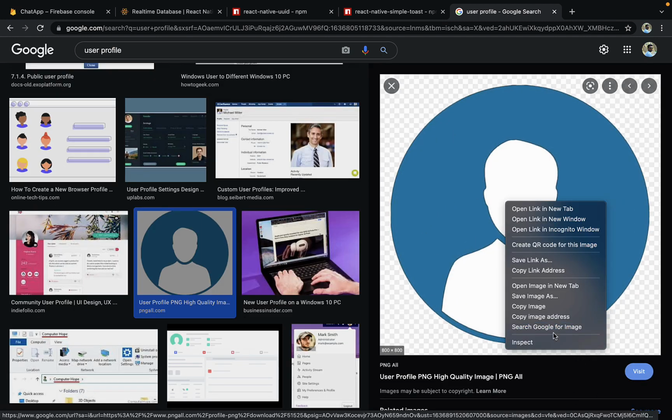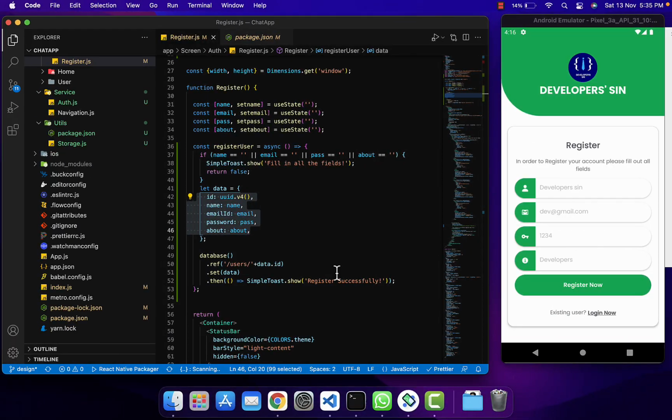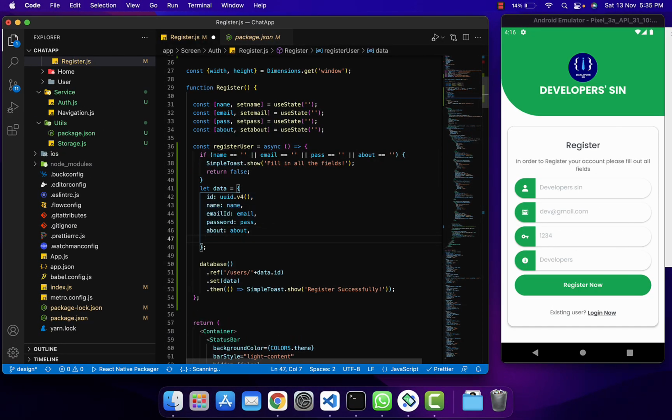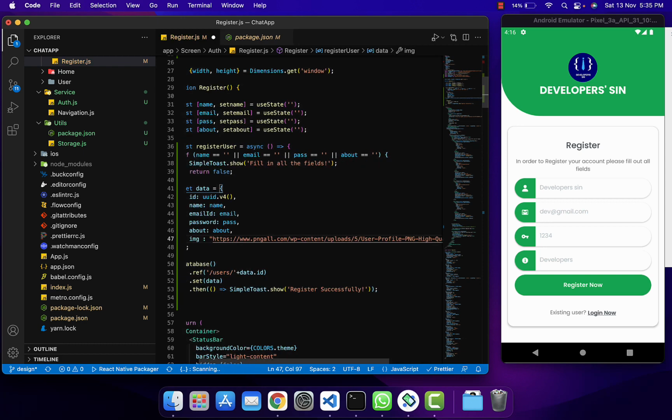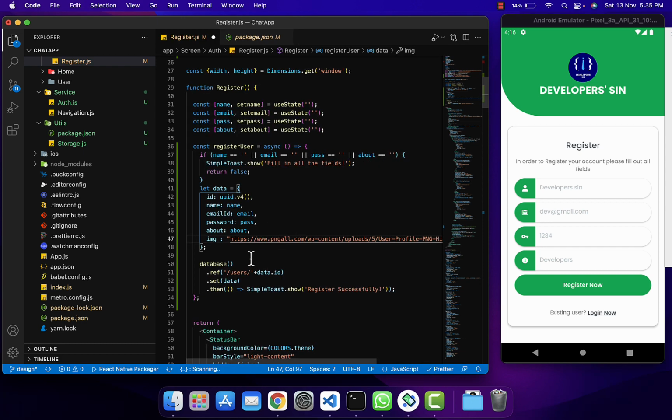If you click on copy image address, because in future we're going to do this properly, we're just passing this image as the user profile for now, so it will reflect everywhere. We need this URL because when we implement the storage, we're going to use storage for storing the images.